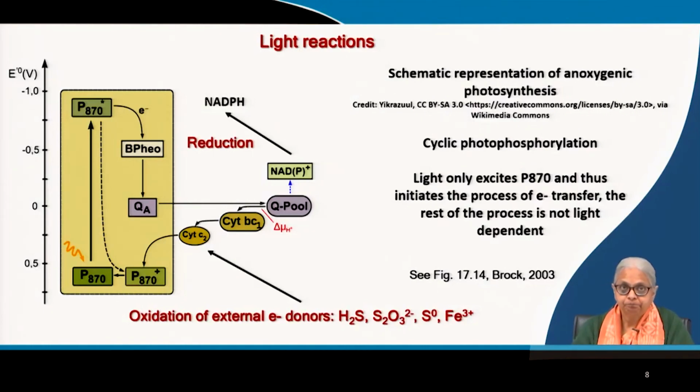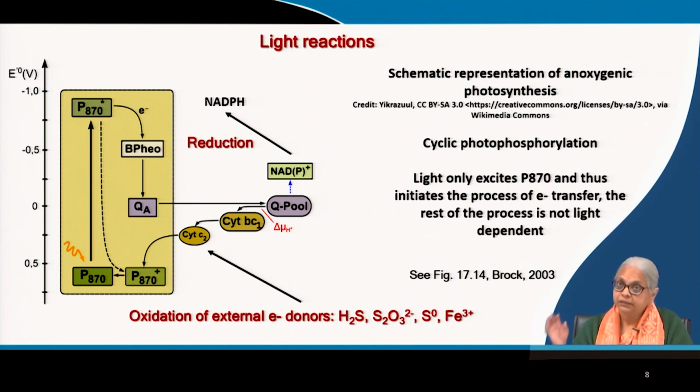So coming to how the electrons are transported and how energy is generated. Let's take photosystem 1, which is present in anoxygenic photosynthetic organisms like the purple bacterium. Here we have a particular pigment molecule capable of absorbing light at 870 nanometers. That's why it's called P870. Now 870 nanometers is not necessarily visible light, it's somewhere between visible and infrared.